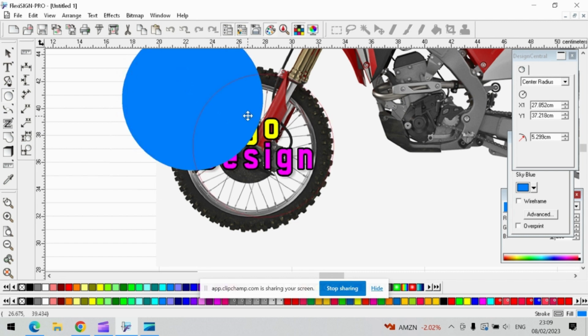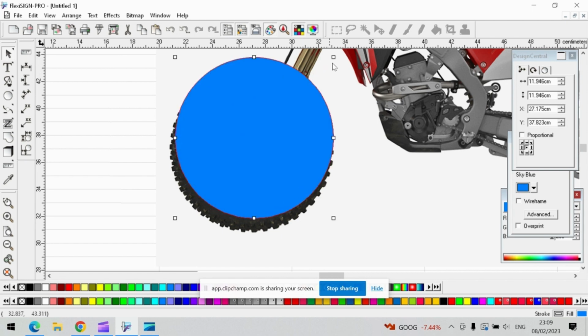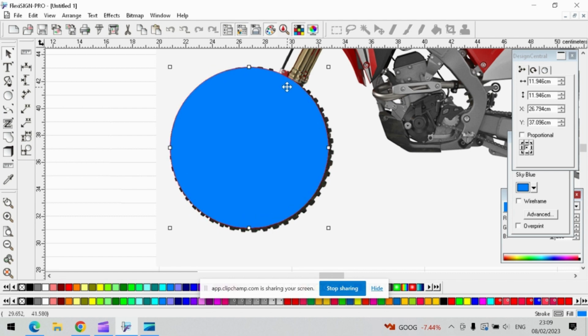I'm gonna choose this size, which is approximately not the correct size. So I'm gonna resize it using the four corner edges of the resize box. That way it keeps all the proportions, like so. Now here I'm just trying to center it nicely, as all I want is just the wheel. Why? We're going to make the wheel itself part of the logo.